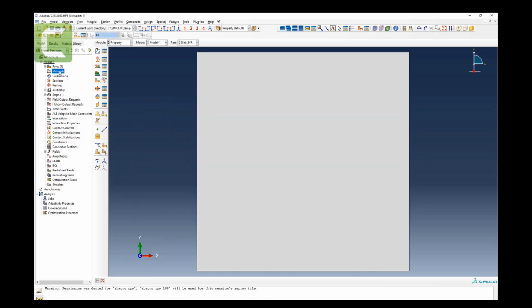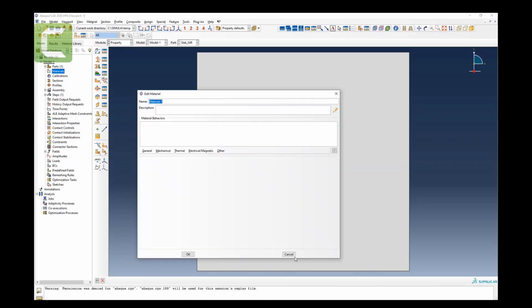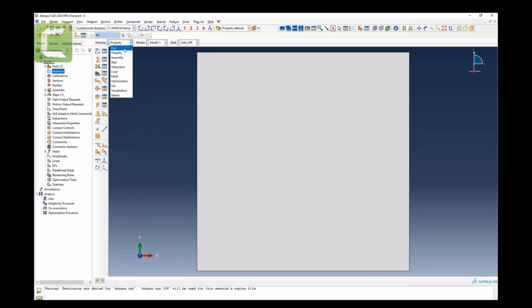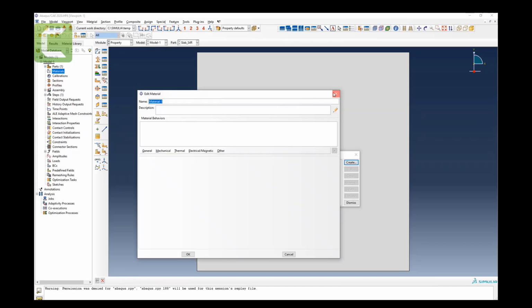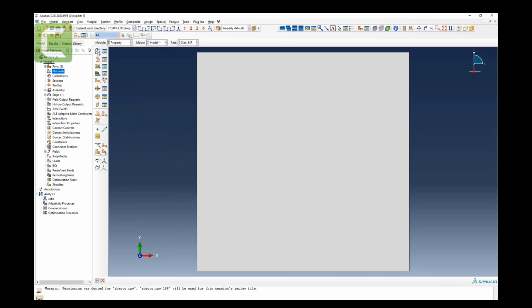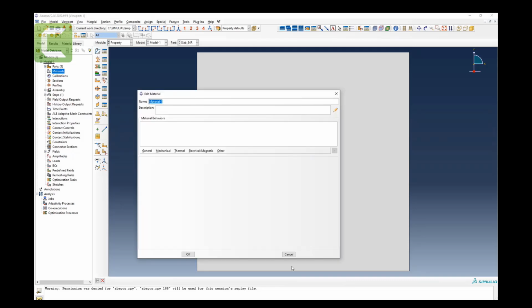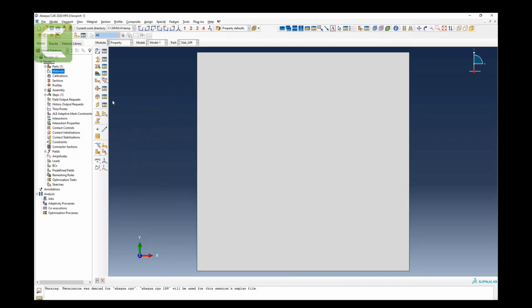So option one, you can double click on here and you get materials. You can go in the property here and click on this first toolbox and you can create. That is another way to do it. There is a button here for the materials, you can do it here as well. So there are multiple ways to do the same thing, whichever way you like. So you can see the slab part number is appearing here. If you expand this, there is a slab here as well.